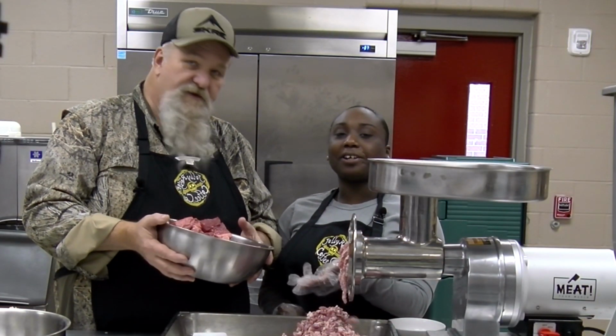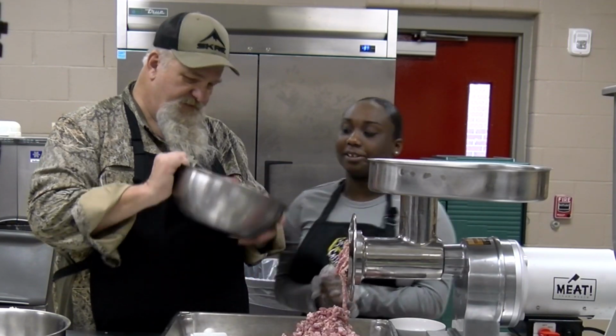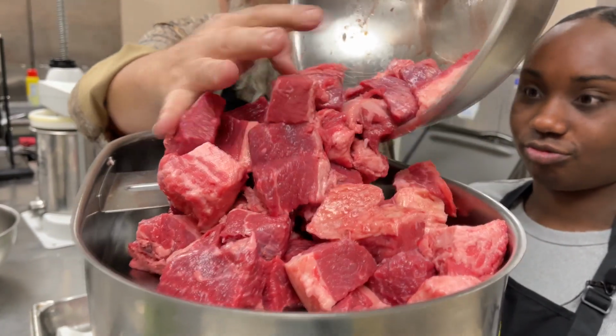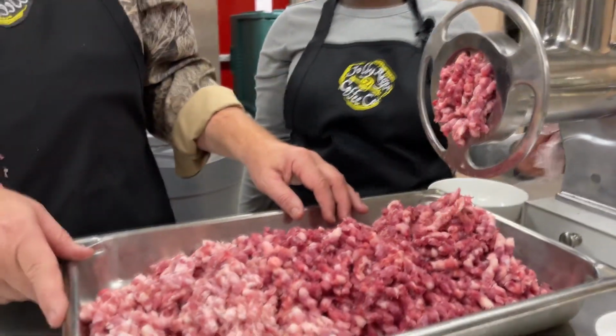Now we are going to put in our brisket, and we have 6 pounds of brisket. And it's just been cut up where it'll go through the grinder real good. Okay, now go ahead.